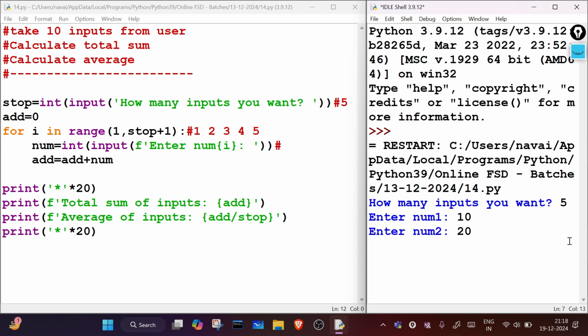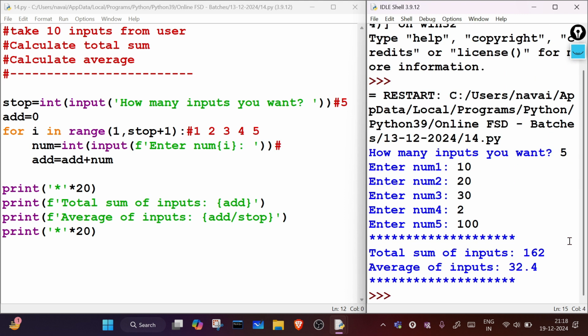Enter num2, num2 is this, num3 is this. And num4 is 2, num5 is 100. So what is the total sum? Total sum is this. And what is the average of the inputs? The average of the inputs is 32.4. Are you understanding, everyone? Can we do it like this?